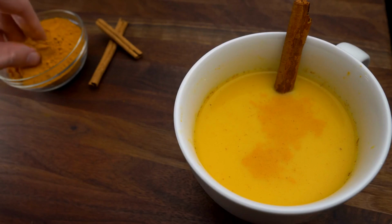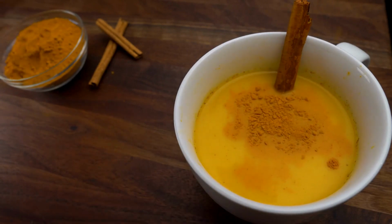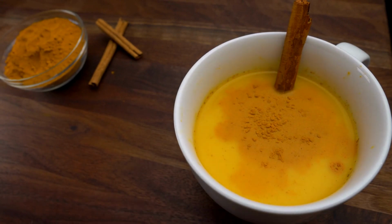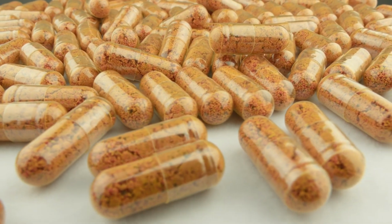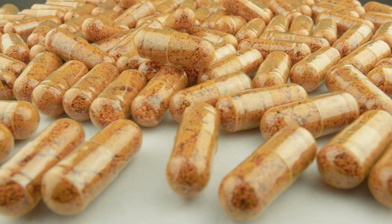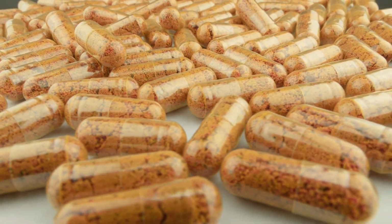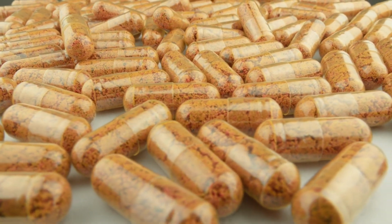Remedy 9. Banana for heartburn. Bananas are a natural antacid providing relief from acid reflux and heartburn. They contain high amounts of potassium, which is an alkalizing mineral that helps reduce stomach acid level. The natural fibers in bananas can also aid in the digestive process, preventing the recurrence of heartburn.